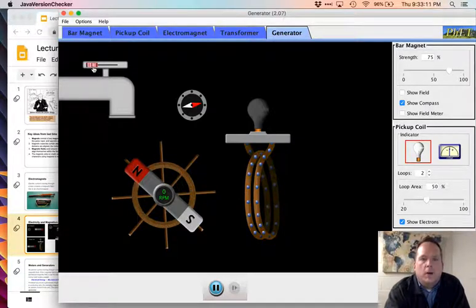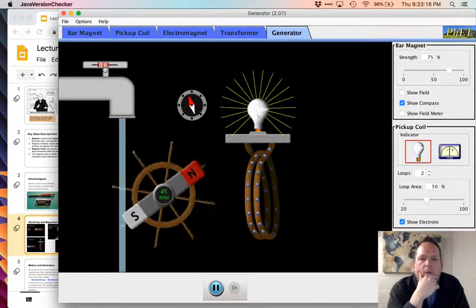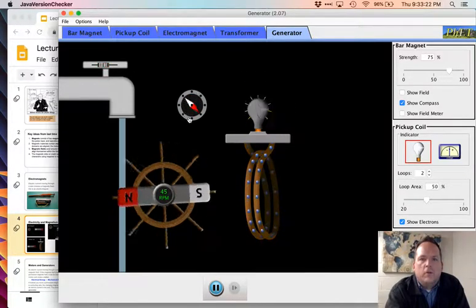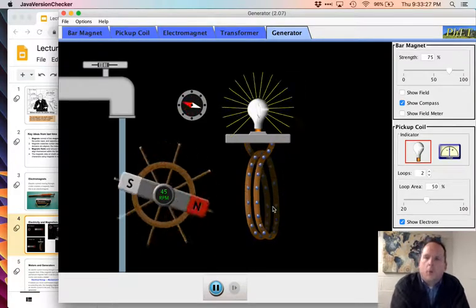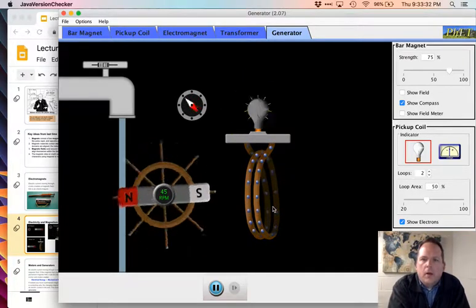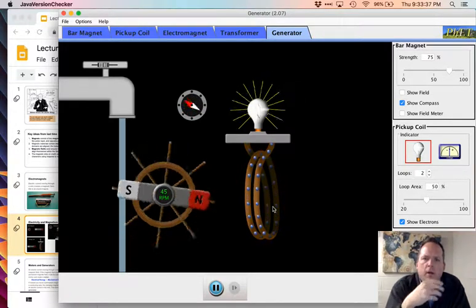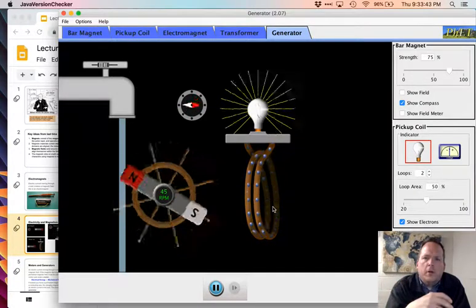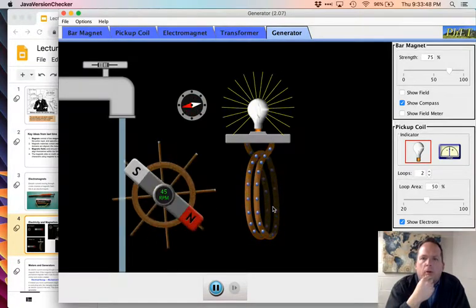So I don't know whose idea this was, but they made it, you drip water on this water wheel, and this spins the magnet. And in spinning the magnet, notice my magnetic field is constantly changing direction. Because the magnetic field is constantly changing direction within this pickup coil, I'm producing an electric current and lighting the simulated light bulb. Notice too that as the magnet spins in one consistent direction, sometimes the current is flowing in one direction, and then it'll reverse and flow in another direction, then reverse again to the original direction, and it'll keep following that particular pattern.